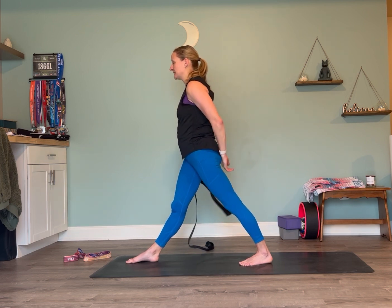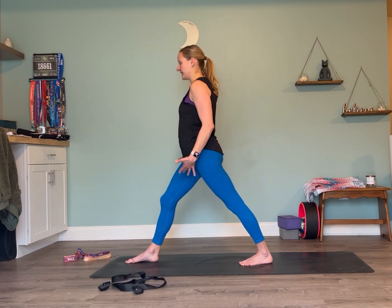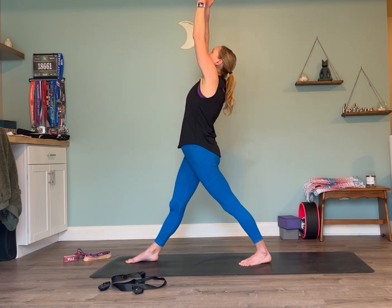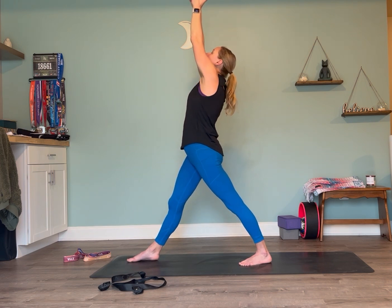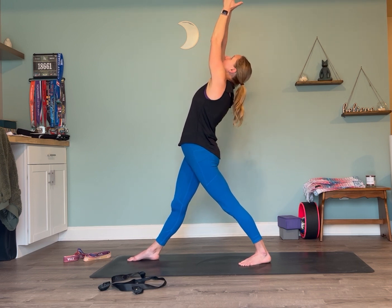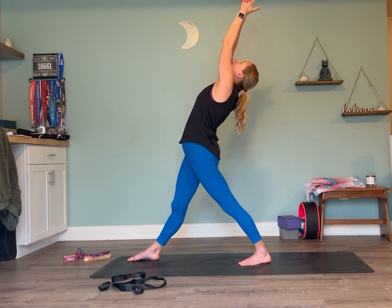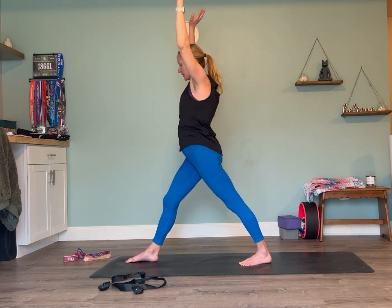Release your bind. Put your strap out to the side. Inhale, sweep your arms up overhead. Clasp your fingers, keep your pointer finger and thumb finger out. Gaze at your thumbs, and let's do a little back bend here. And square hips, pull your wrists back, chest up to the sky. Look back. And then come back forward.